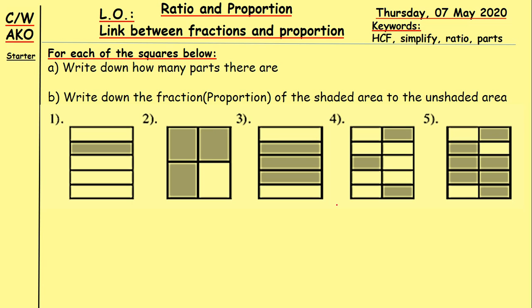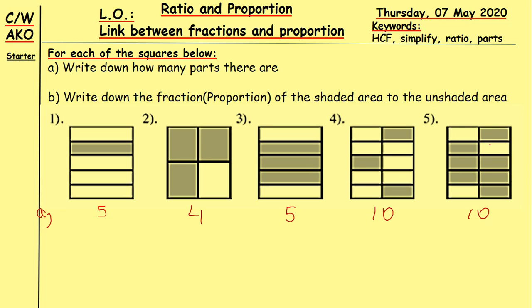So if you check the first one, we have 1, 2, 3, 4, 5 parts here. Now pause the video and write down all other parts for the next 4 diagrams. 3, 2, 1. So the next parts are all of them 4, number 3 diagram parts 5, 10, and 10.